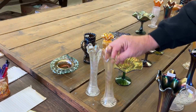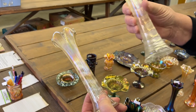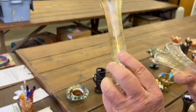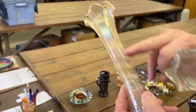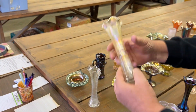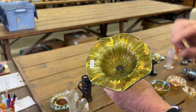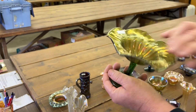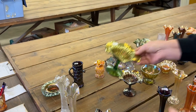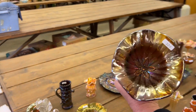A couple of ripple miniature vases — this is a miniature size, been swung a little farther. This one I'm pretty sure you'd call white; this one is probably white but it's got a little bit of clam broth coloring at the top — you guys decide on that. Boutonniere ruffle compote in green, radium Millersburg. And a boutonniere ruffle compote in amethyst, again radium.